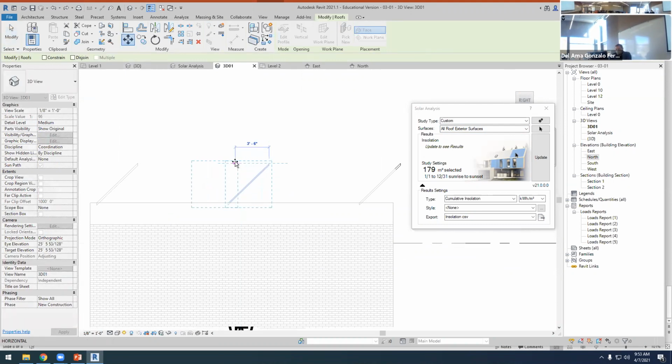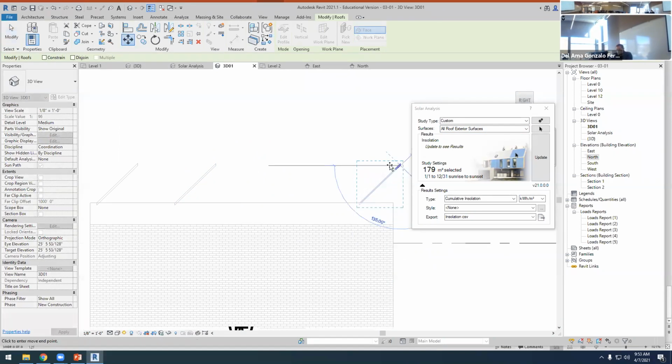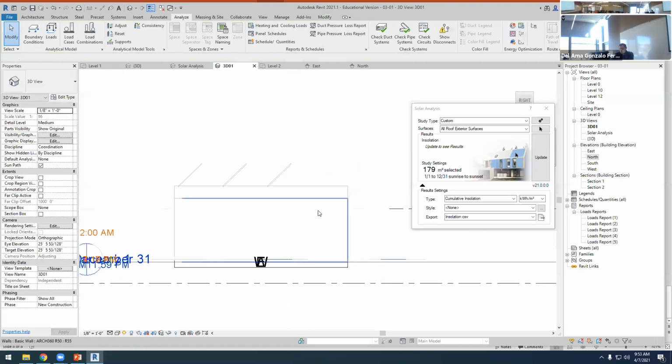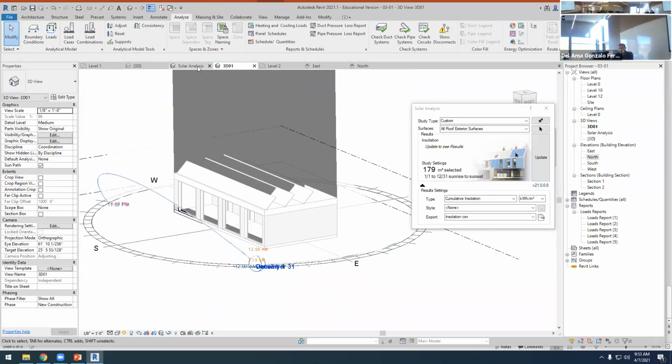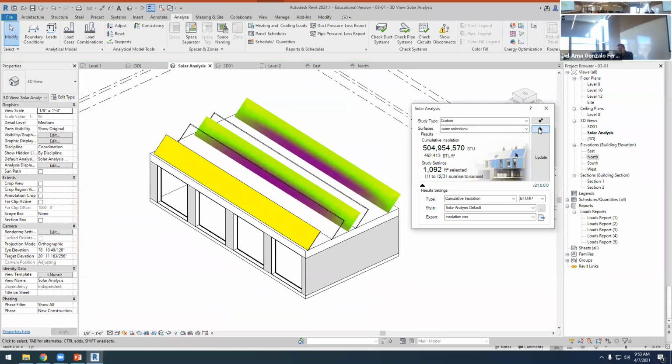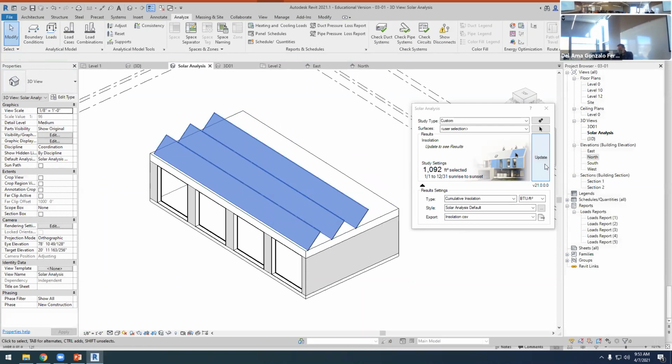I want to move it here, and I want to move it there. Okay, we have exactly the same area. We haven't changed the area. We have just changed the position of the panels. So I'm going to create the solar analysis again with this, finish, update.